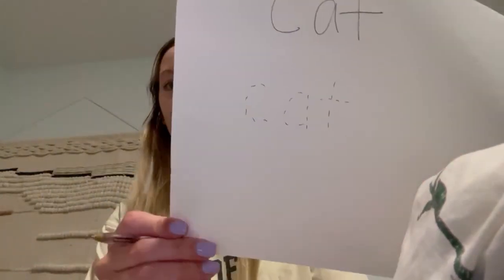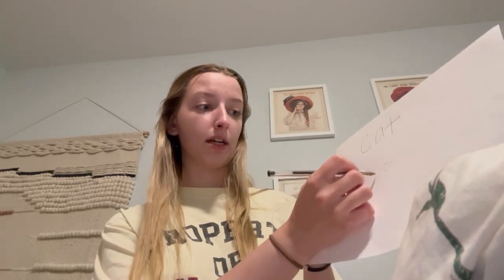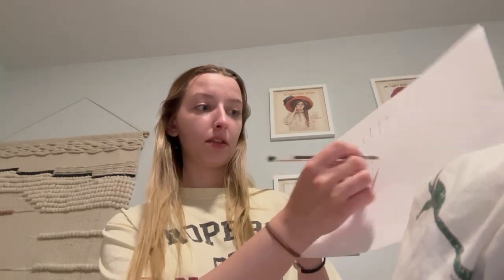Another thing that could be used in guided or individual practice, you could have dotted lines for the letters, like how most spelling books have dotted lines where you would trace. This would be really good to use with students with dyslexia, is to have the word dotted out. So during their practice, they have the picture of the cat and then they can just trace the dotted lines to write out the word cat for the final product.